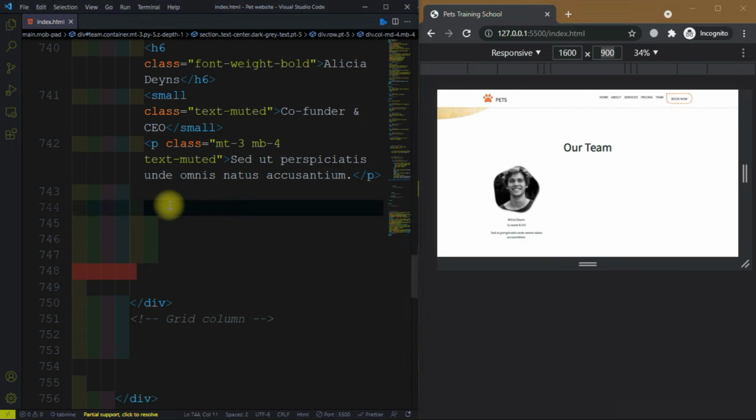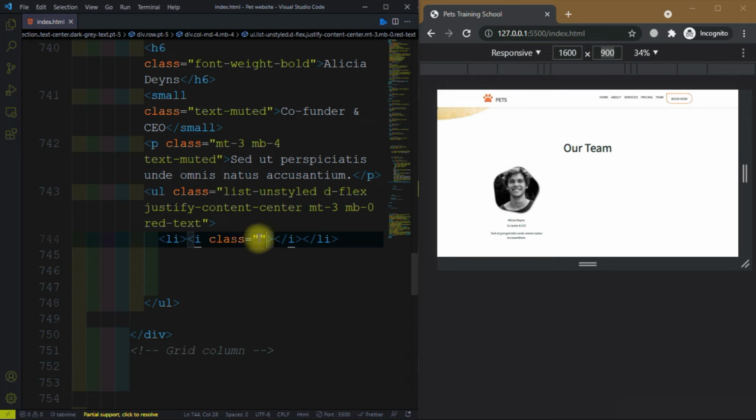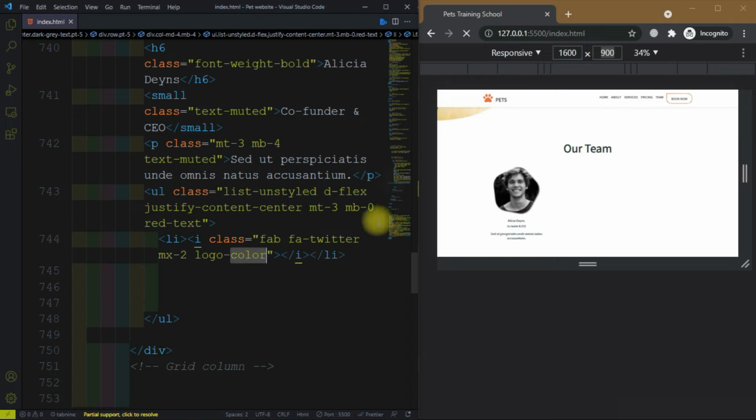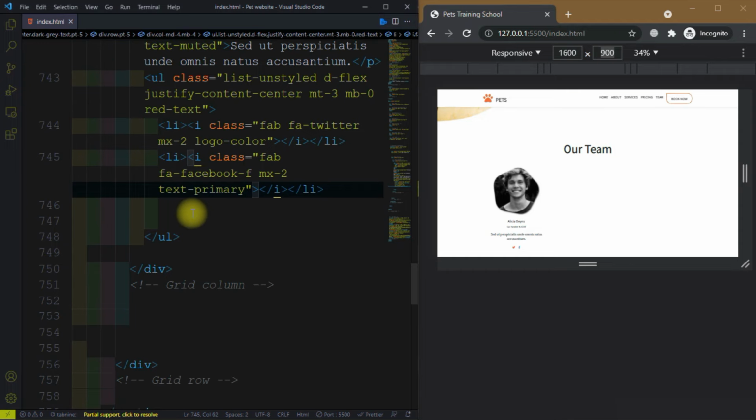Yep, we will create a ul tag, give it a class equal to list-unstyled d-flex justify-content-center margin top 3. Then we have a list item, and inside it we have a font awesome icon which is for Twitter. Then we have the class equal to fa-facebook text-primary, so it will give you the blue color for Facebook.